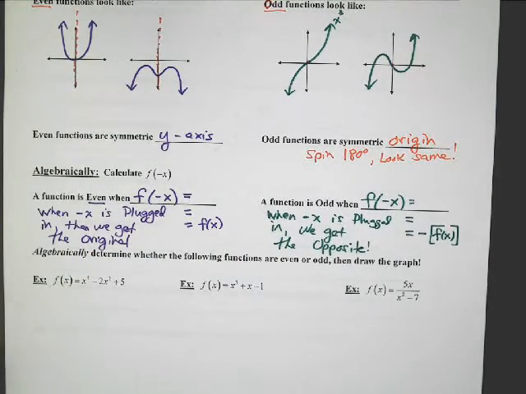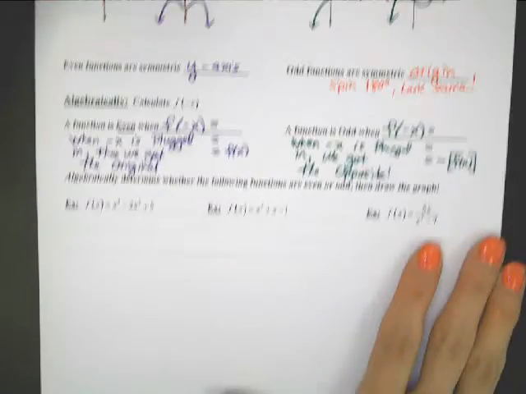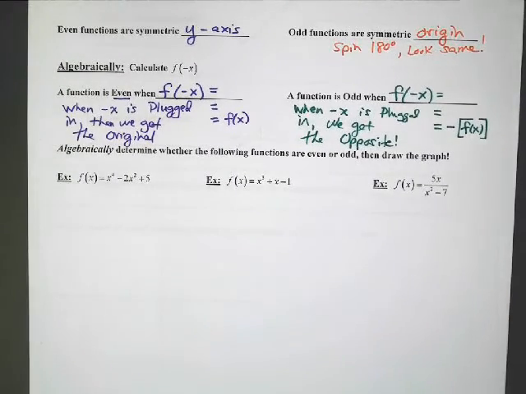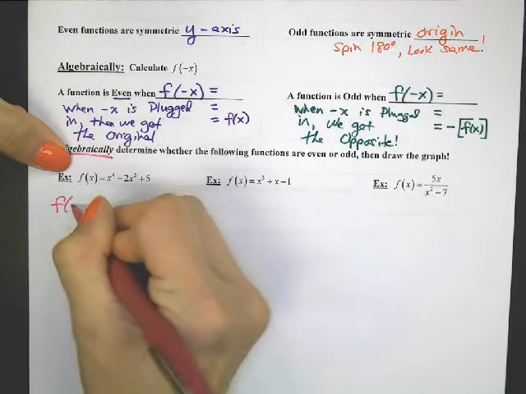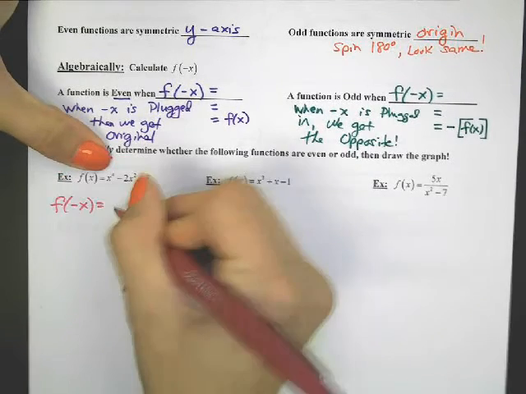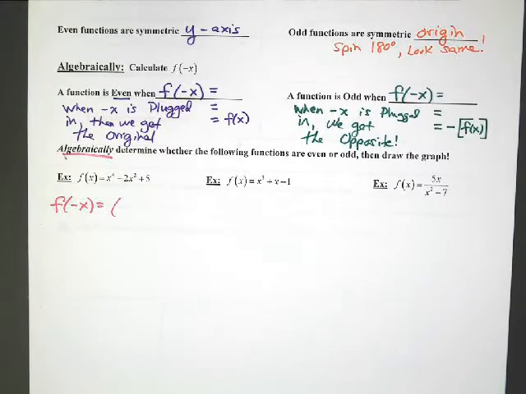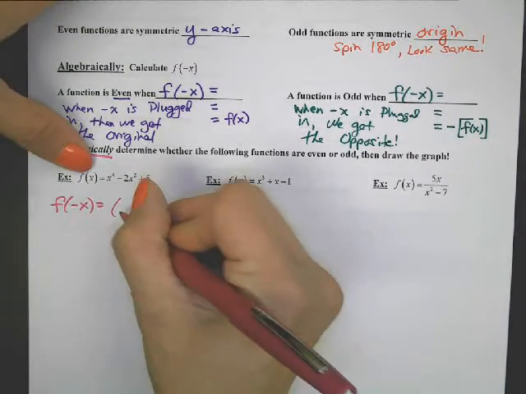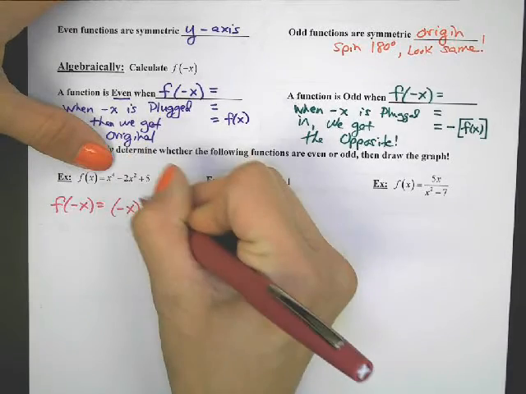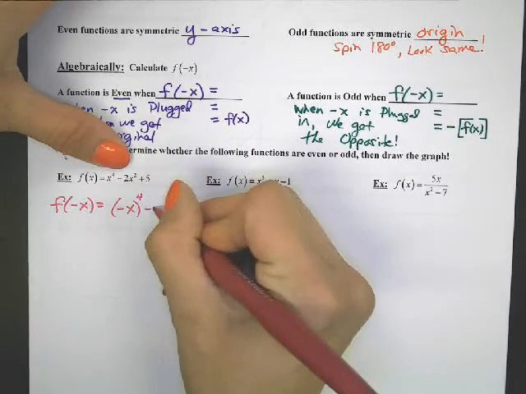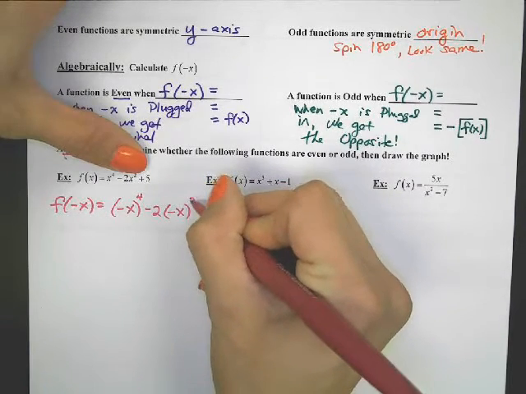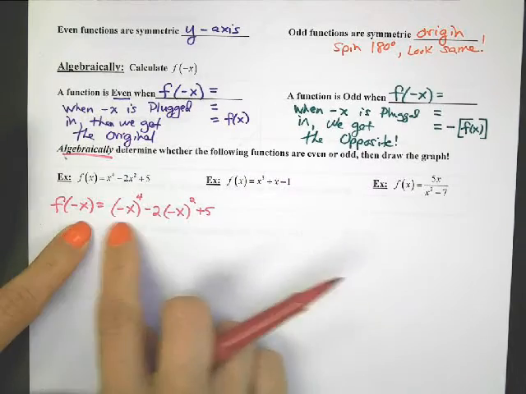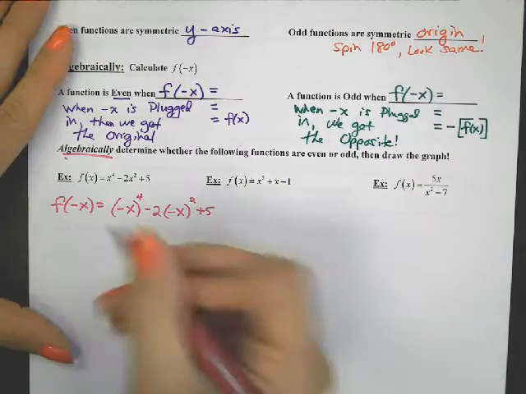Let's practice these calculations a little bit so we can figure out what even and odd is. The test is the same. When it says algebraically determine, you need to show lots and lots of algebra. So here's f of x. I'm going to calculate f of negative x. We're going to put a negative into the function, so I'm going to make sure that I use some parentheses here. So we're going to do negative x raised to the fourth power minus 2. There's your x, there's your input. Let's use parentheses because our input is a negative x that has to get squared, plus 5. First you show me a line of work of the negative x going into the function.